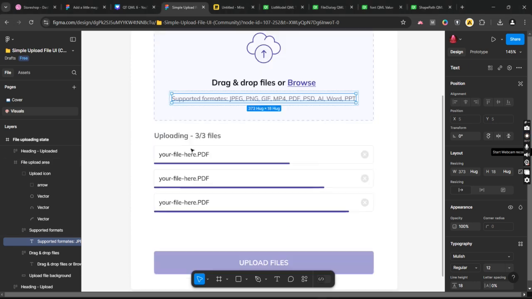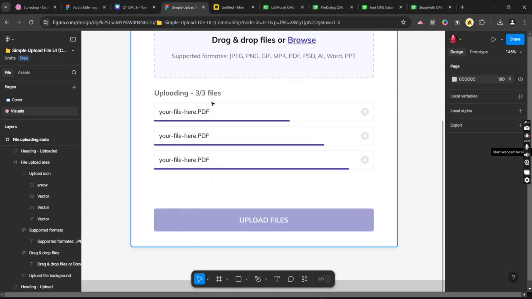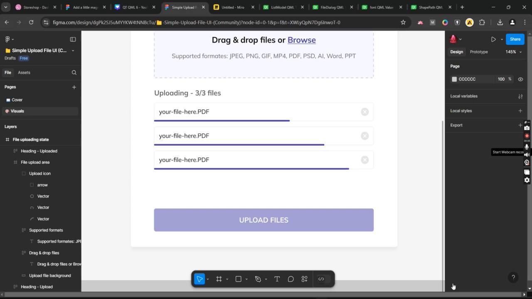So there's that. After that, we have text uploading dot something, right? So we'll be using this label, but 3 out of 3 files. That thing we can make custom right now, but I was thinking of using list view. Let's see if we have enough time. How much time did we take? Okay, so 30 minutes. I think I can make it under 1 hour. So just a minute. Okay, so let's make it fully functional.